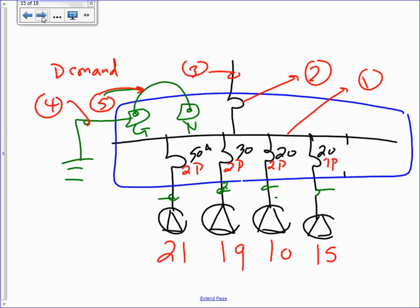Everybody's okay with this? Those are for people like Joe, the rich people. The higher the amp, the richer the person is. So Joe's going to go 50 amp two pole, 21 of them. Then we go down to the poor people. Let's pick on Andrew today. Andrew gets 30 amp two pole, his boat is smaller. He's going to plug into a 30 amp two pole, and we have 19 for people like Andrew.